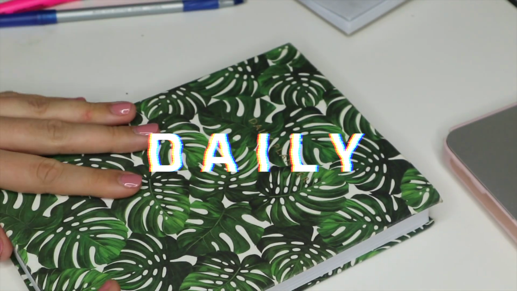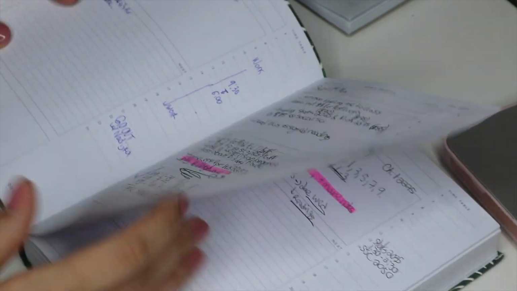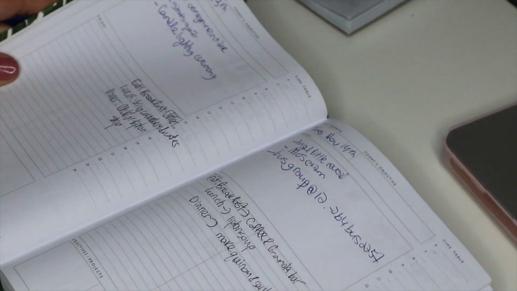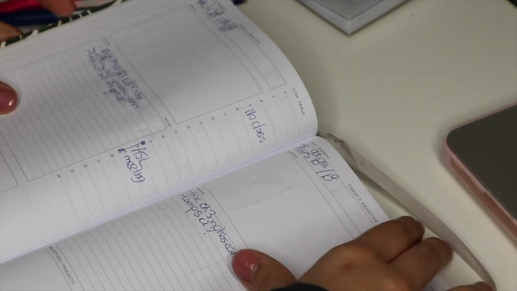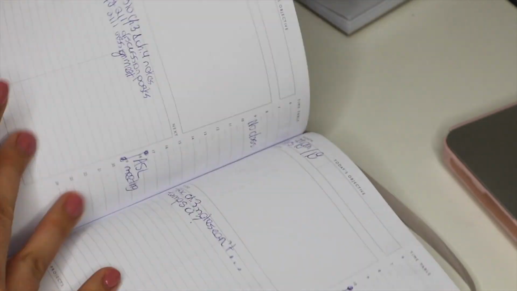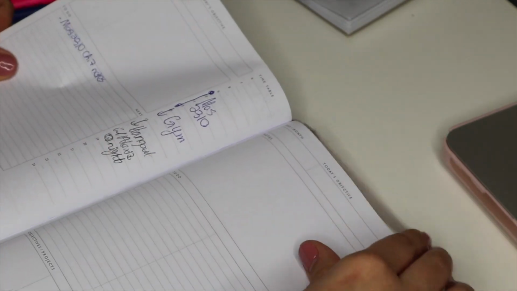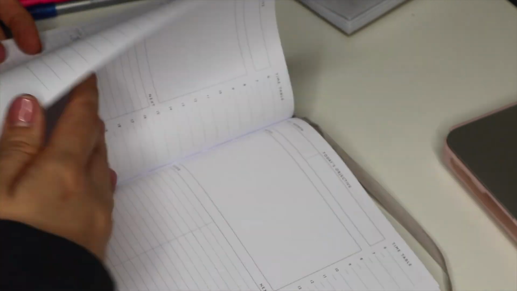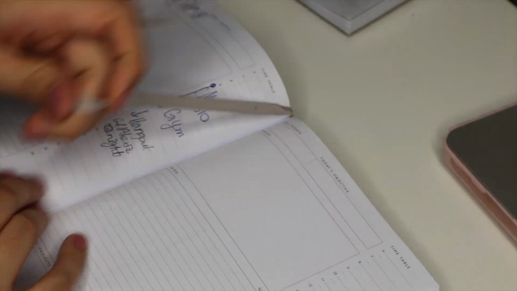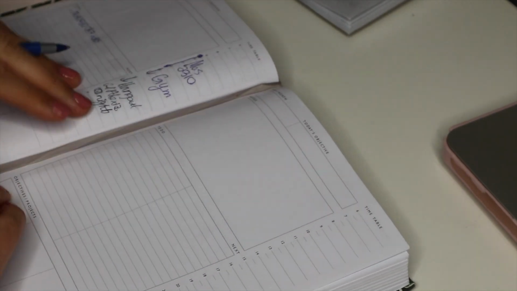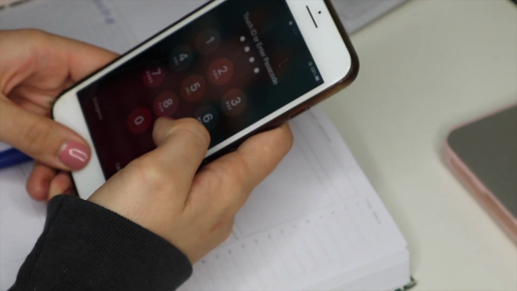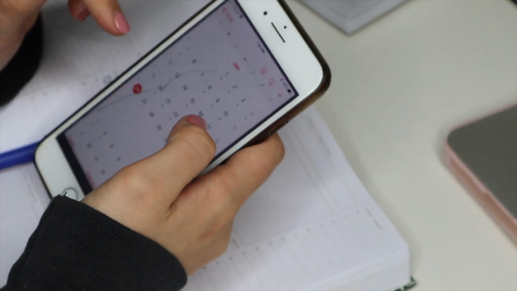Daily, I have this daily planner from Urban Outfitters, and honestly I've used it forever. Some days are super simple for me, so I don't really need to write it out. I'll show you guys how I'll plan out my day tomorrow. I'm not very strict on how I plan out my days, because I don't like to stress myself out if it's not going exactly how I planned. But sometimes I'll go on my phone and pull up that day.